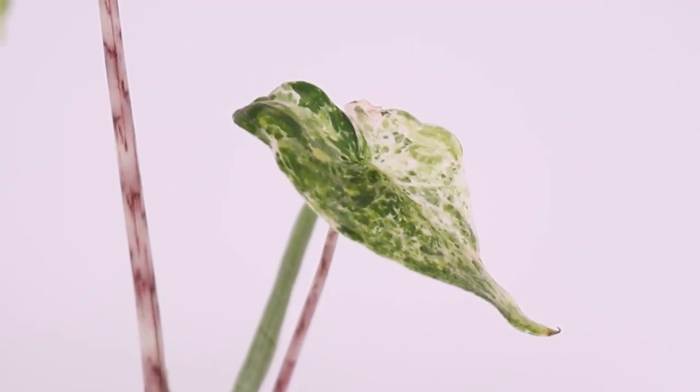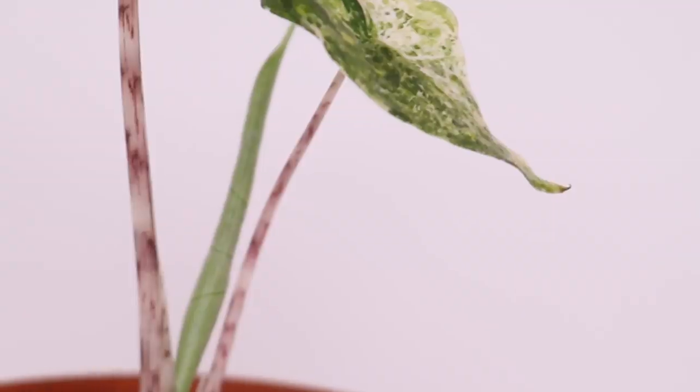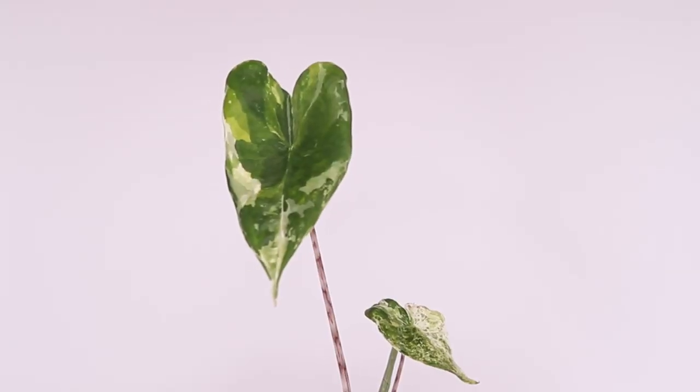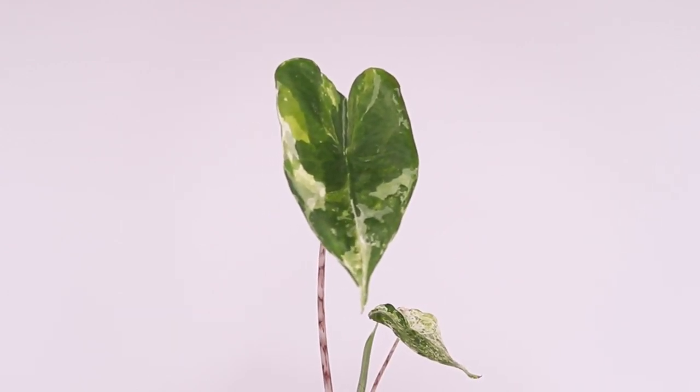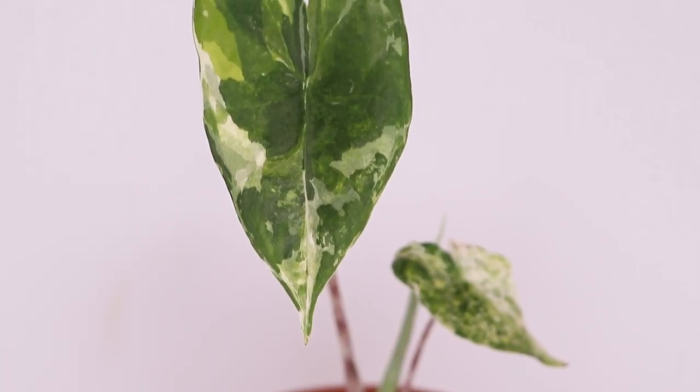Look at how beautiful that is. Online Baby Plants has a disclaimer on their website that the new leaves might lose their variegation, which has me really worried, especially now that I have one. I'm looking at the new leaf and I don't know if I see variegation — maybe a little bit, maybe a teeny tiny bit. Come on, be variegated. Look at how majestic and beautiful and thick and luscious that is.